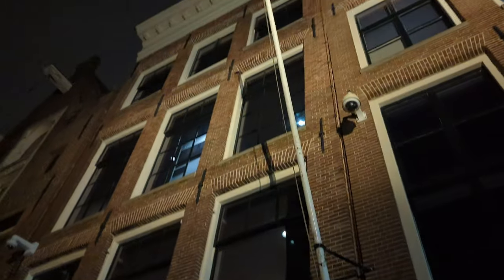Let's go. So guys, right now we just came out of the Anne Frank Museum, and here you can see the original outdoor of the house of Anne Frank. She used to live in this house, and the museum is just beside it, and you can go inside through the museum and take a look at every room and the hiding rooms in this whole house. So that's all about Anne Frank.